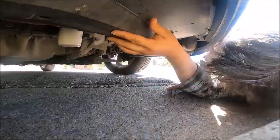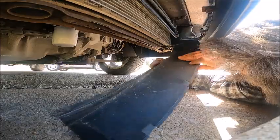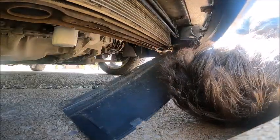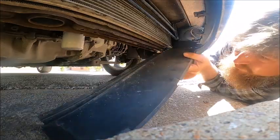I don't know if I should just rip it off completely and hope for the best or what. Because I can't have it dragging on the ground. It's clipped in. I can't just have it dragging on the ground. I'm a pretty careful driver. I don't want to break anything. So that's a part of the air? I think I broke it when I ran over some roses. I just have to cut it off with scissors, I guess.